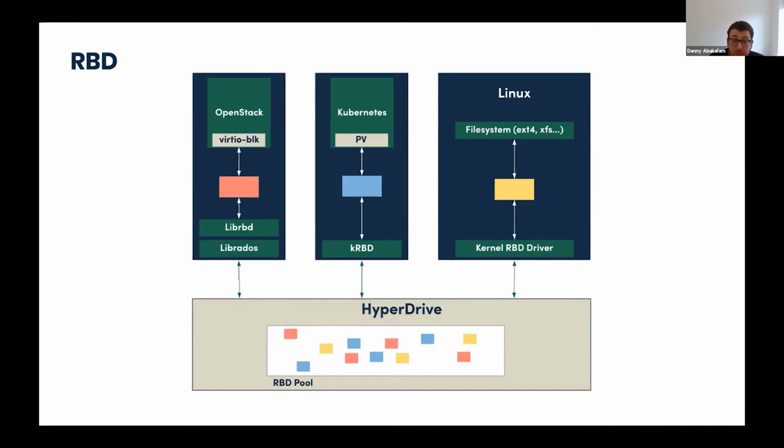You can also use the kernel RBD driver, known as KRBD, to consume RBD images into Linux or Kubernetes pods. There's a native Kubernetes driver, as well as support for RBD in the container storage interface. It has lots of snazzy features. The primary one is snapshots and clones. So you can take a read-only point-in-time view, and you can then write clones.